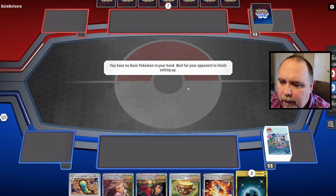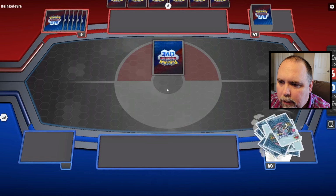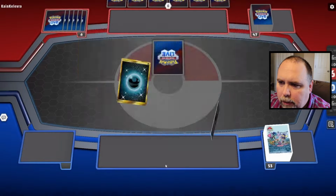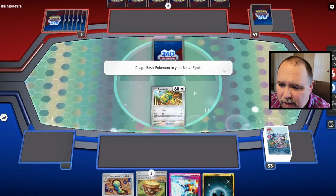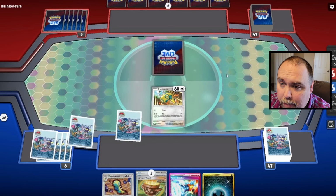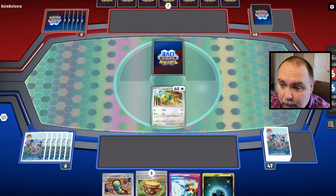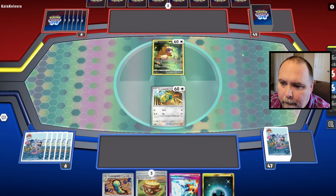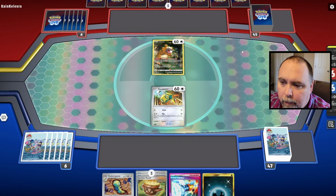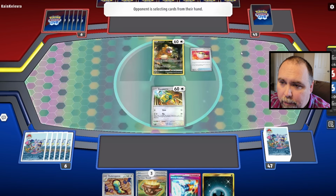We're looking at a mulligan. And here we go. Okay, so we're going to be starting Dunsparce. That's fine. The rest of the hand looks pretty gross, but hopefully we can get something. It'll be a short game if all we have is a Dunsparce in the active. So our opponent didn't have a great start either. They started a Bidoof, but they do have an Ultra Ball.